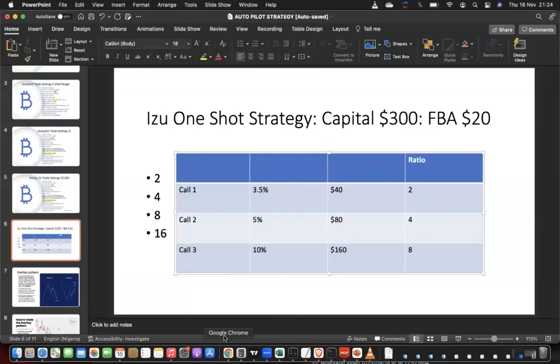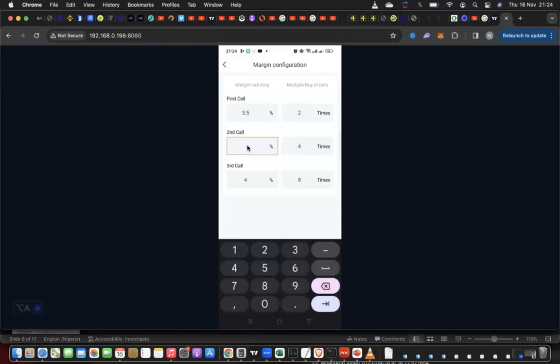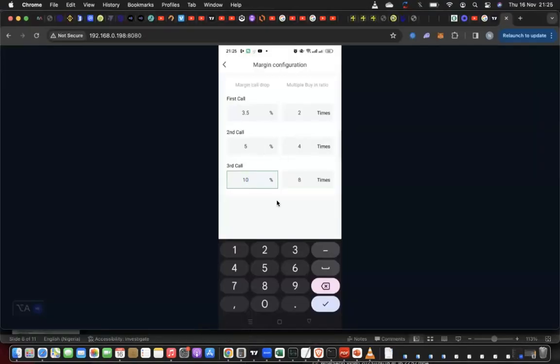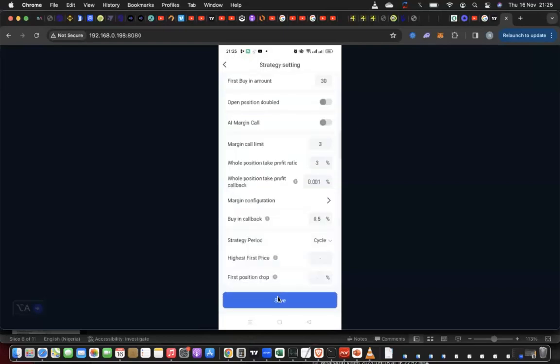Okay, so we'll go back, and we'll put 3.5 here, 5 here, and then here we're going to make it just 10. All right. Then remember here we say it's 248. Perfect, right? That's the default martingale, and that's what's default on the app already. It defaults that way, but just confirm. Once you do that, you go to the bottom of the page, click on confirm, and the next thing is to come down here.